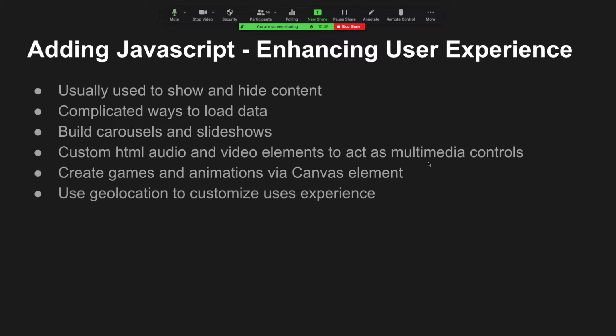With JavaScript, you can use geolocation. So, for example, you may go to a website and the site may say, "Oh, I see that you're in Saipan." And you're like, "I didn't tell you I was in Saipan." Well, the JavaScript loaded your browser information. It took the IP, it ran a query in the background, brought it back, and said, "You know what? You're in Saipan." If you ever are using a VPN, it might tell you, "Hey, I see you're in New York City." That's using geolocation to customize your user's experience. You can add the ability to drag and drop on a page, especially the idea of dragging and dropping files.